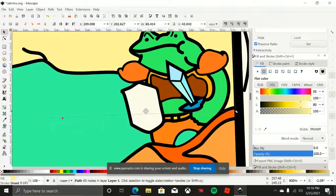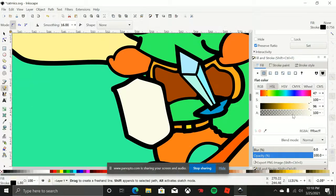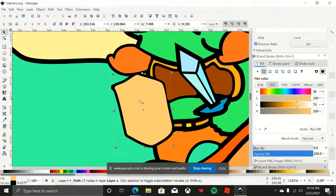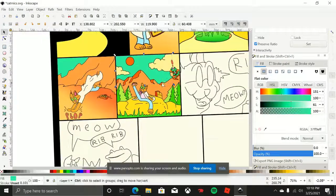Alright, so now on the shield. I'm thinking of just filling it up with tan and calling it a night, don't you think so? Yeah, let's do that. Yeah, we do it tan. Nice shade of tan there. And we bring it to the bottom. We call it wraps right there. We'll add detail to it later.